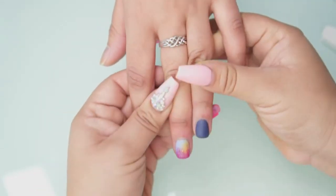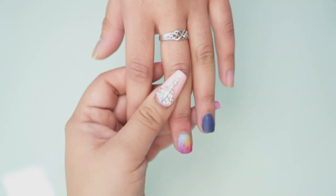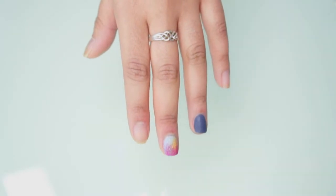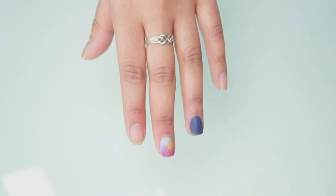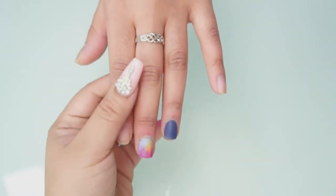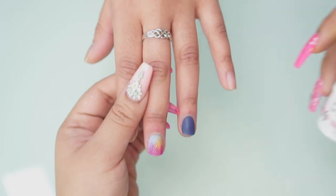Okay. Looks very, very beautiful. I love it. Well, what can I say? What can I say, right? It's my work. But I love the product, how it works. It's very nice, very simple. And now I'm going to use my activator again.